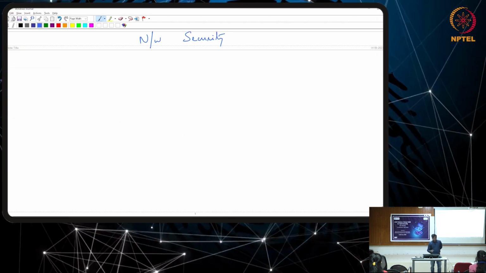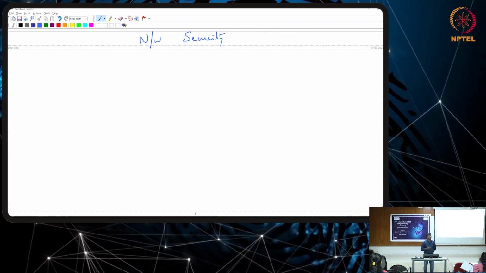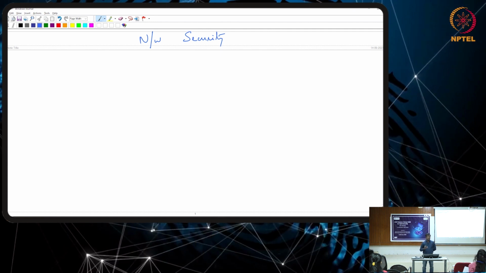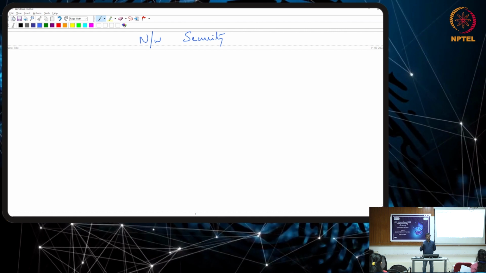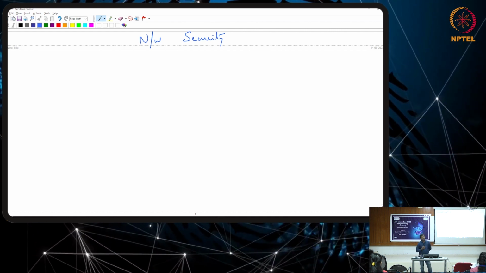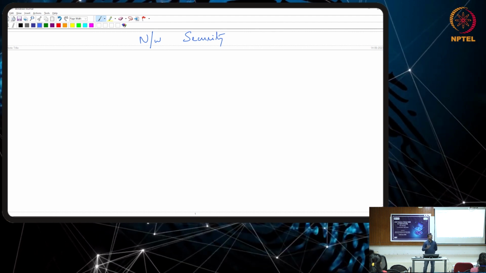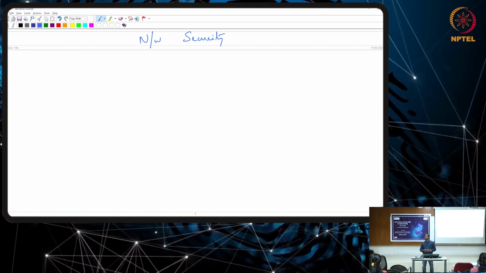So first thing is, why do we use a network mostly? What is the major application of the network? For communication. Communication among the people within the campus or across the globe. And what is the most common communication substrate that is connecting all the computers around the globe?